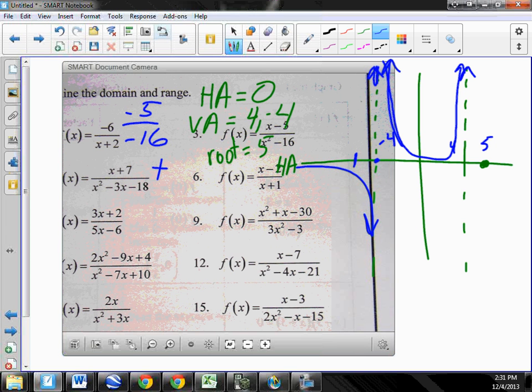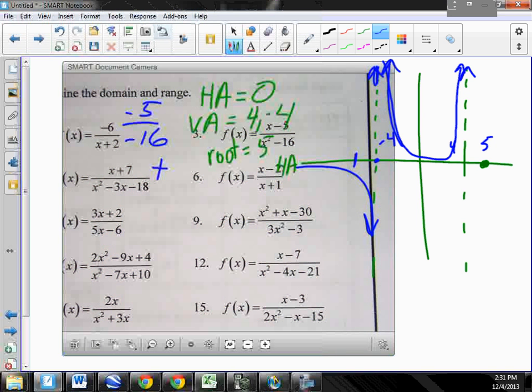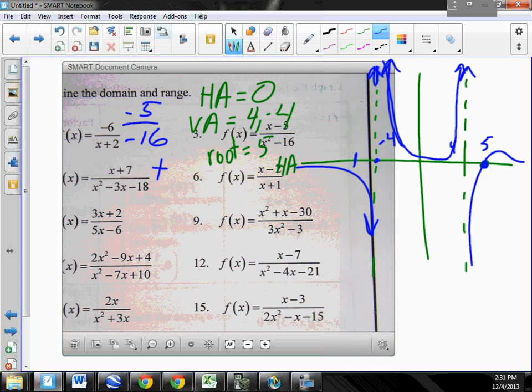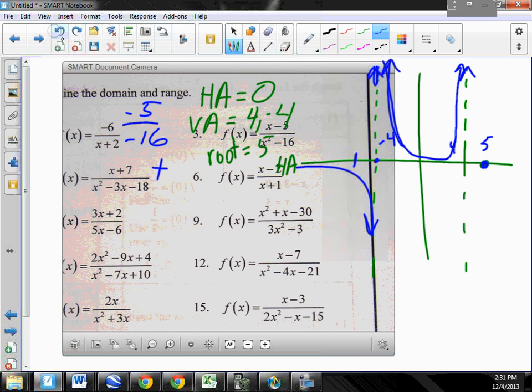Okay. Now, over here on the right side is the tricky part. So it is possible to pass through that. So what's going to happen is we might come up and through and then back down. Either that, or the other option is to start high and go through and then come back up and approach that asymptote. So either way, you're going to pass through the asymptote and change directions and then go back towards it.